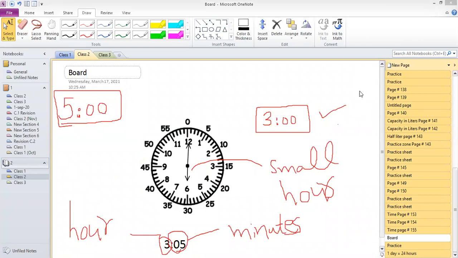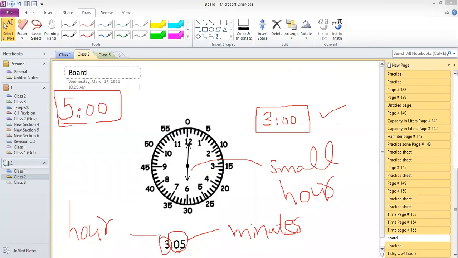We started to learn how to read the time, guys. And in the last class, we practiced about AM and PM as well. And we learned about the basics of the time. Guys, you know about the small hand or short hand, right? You know that we use the small hand for telling hours and the long hand for telling minutes.